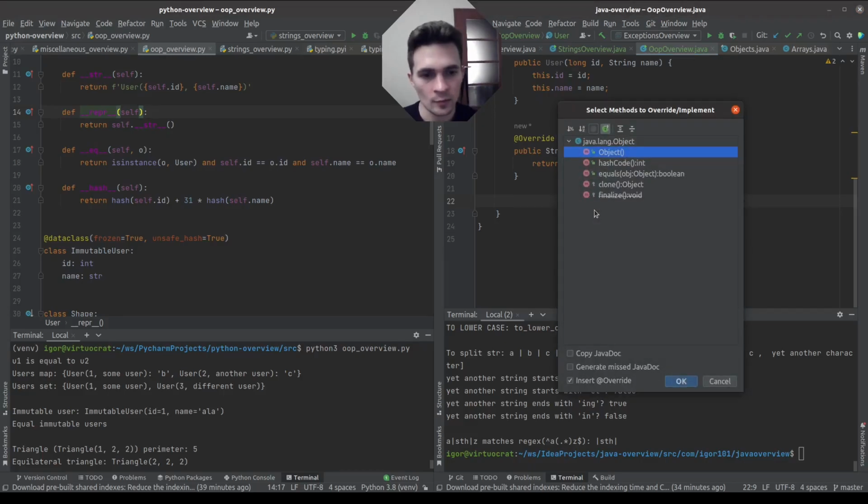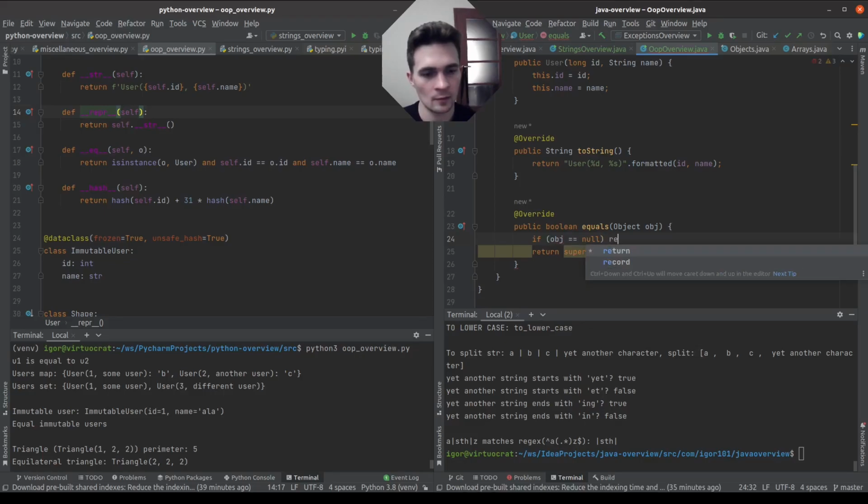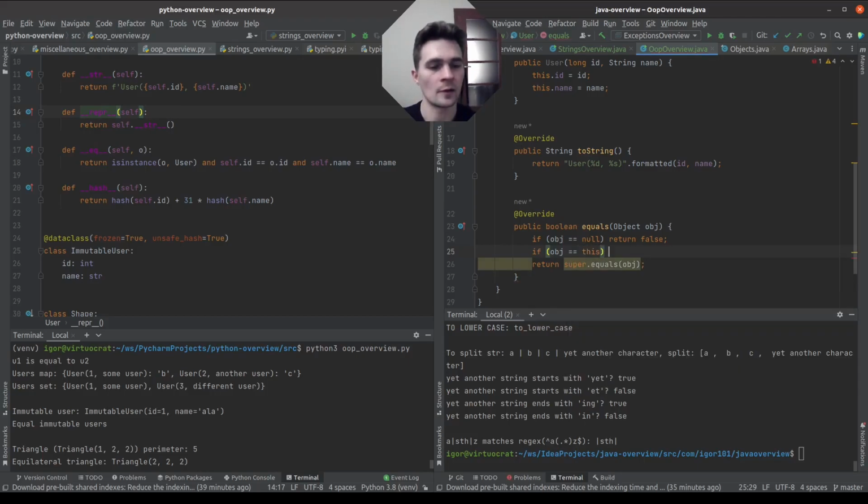Then equals, we have that Java, and here let's say that if object is null, it's return false. If object is equals by reference, let's return true.